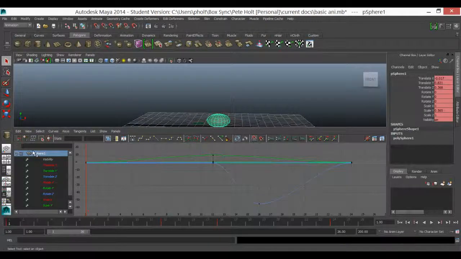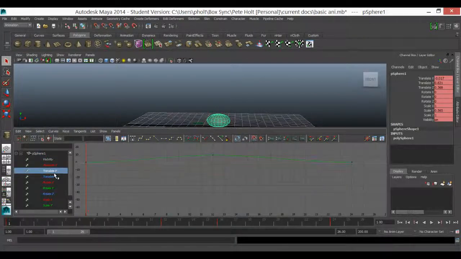So select the object, and make sure that you've got the area that you want to manipulate viewable by selecting the channels that you want to look at. In this case, we'd probably want to just have selected the Translate Y and the Rotate Z, which are the two channels that have been keyframed actively. If you wanted to, you could look at all the translates, all the rotates, but if you have it just selected on P-Sphere, then you'll get everything, which may be useful, but most of the time this means that you're having to contend with keyframe points that are directly under one another. So it's not the best way of doing things.